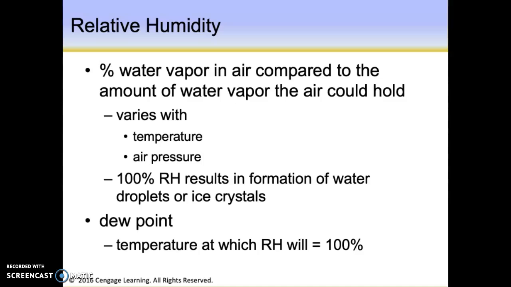Generally speaking, as the temperature goes up, you can put more water vapor in the air, and as the temperature goes down, water vapor will come out of the air and turn into little drops of water or little ice crystals. However, as you might remember from a couple weeks ago, when water changes state, it absorbs and releases heat. And so that makes this relationship more complex. And we'll see some of the effect of air pressure in a few slides.